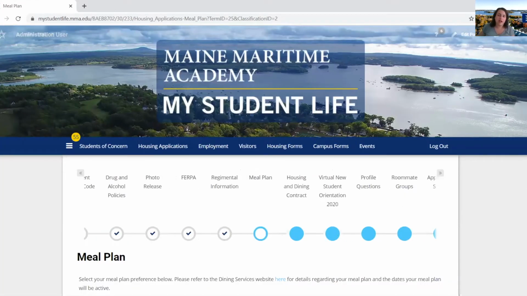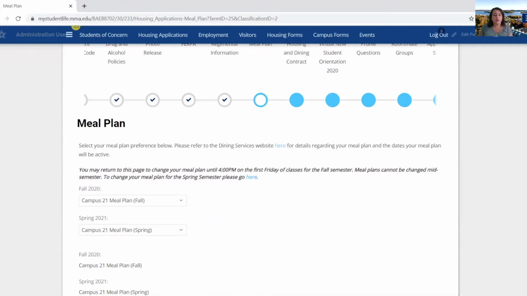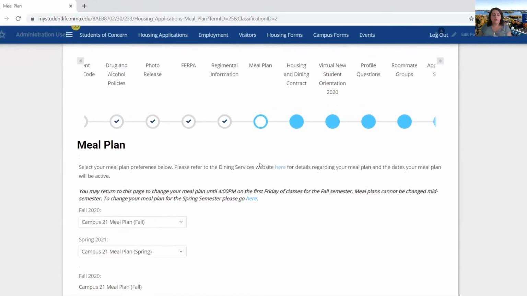All right, this next page has our meal plans. For the meal plans, there are some links to additional information about what they include. The 12, 17, and 21 meal plans are all the same price. The difference is whether you'll have 21, 17, or 12 meals in the main dining room versus extra flex dollars for our Waypoint grab and go space on campus.